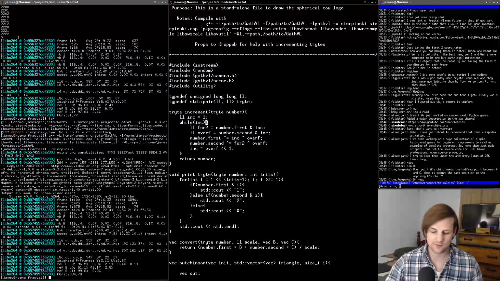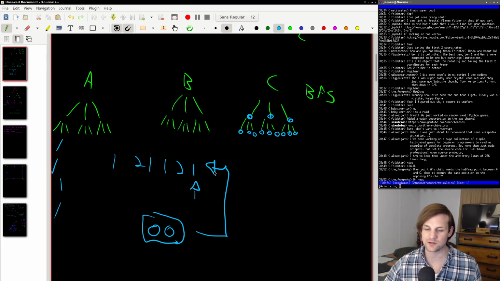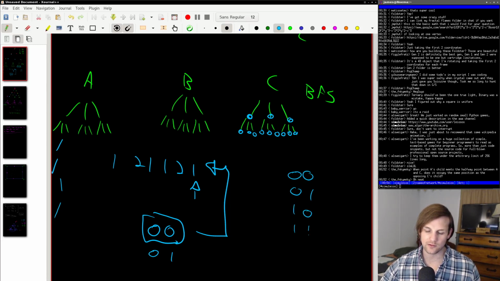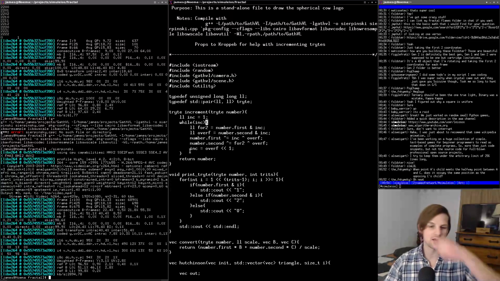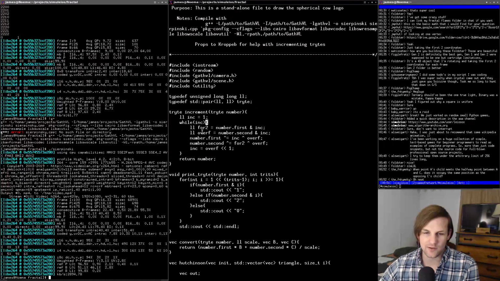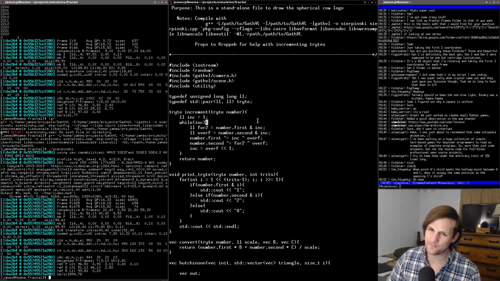So here's what we're doing. We're going to have a 0 0, and this 2-bit operation is going to represent our trit system. Ideally we could just use trits, but we don't have trits. So what we're doing to increment this is we're going to add a 0 1 to this system, right? And then overflow it if necessary. So it's going to go 0 0, 0 1, 1 0, 1 1. And what we need to do is find a way to identify these in our trit number system, right? So we have LL42 is equal to number.first and increment, and then we have overflow is number.second and increment, so we're going to add 1. I guess it's add 1 to both of them?